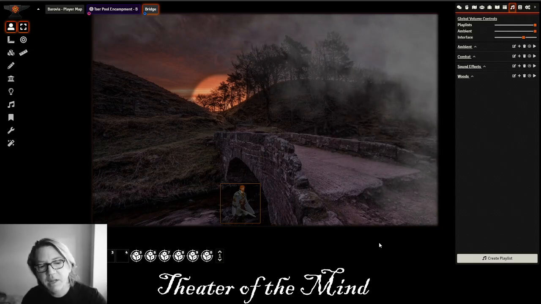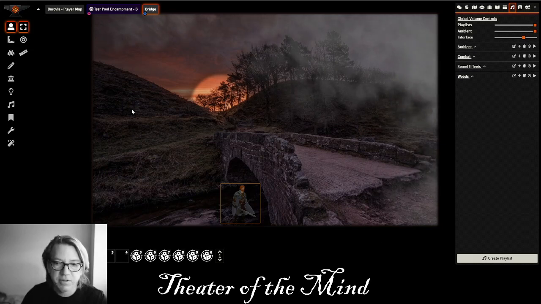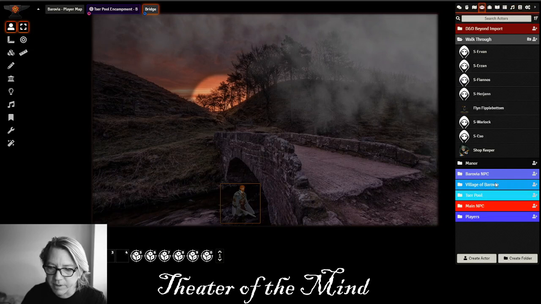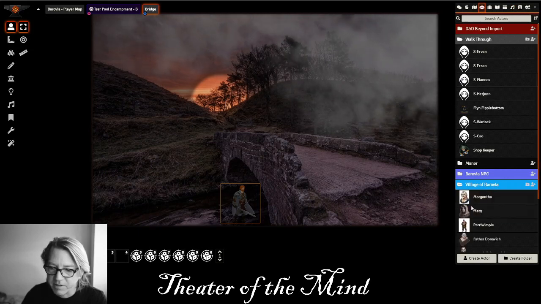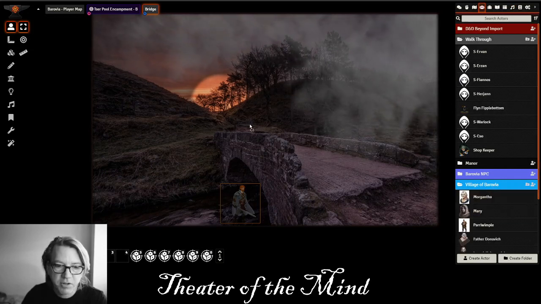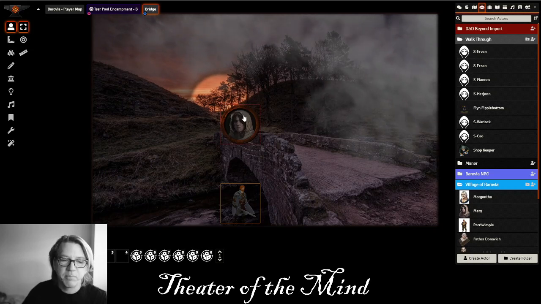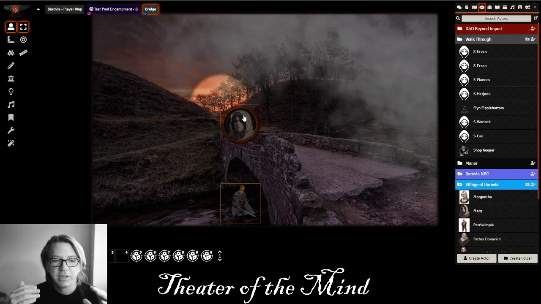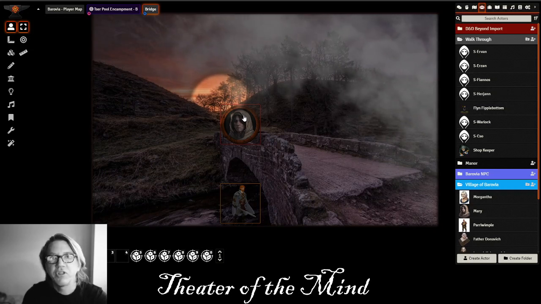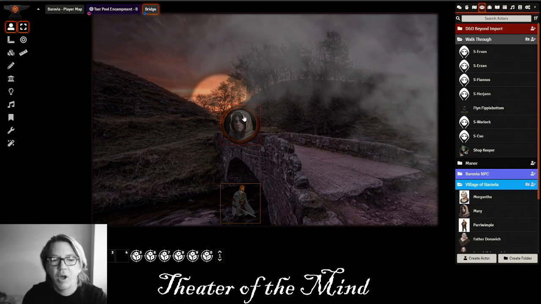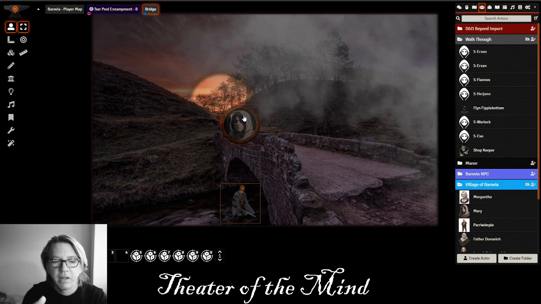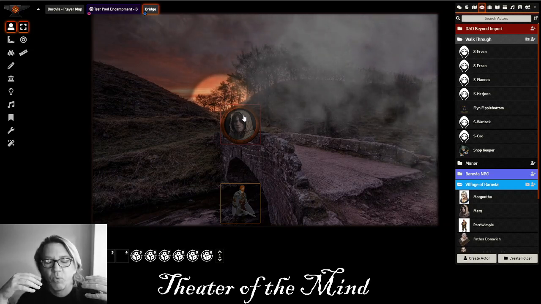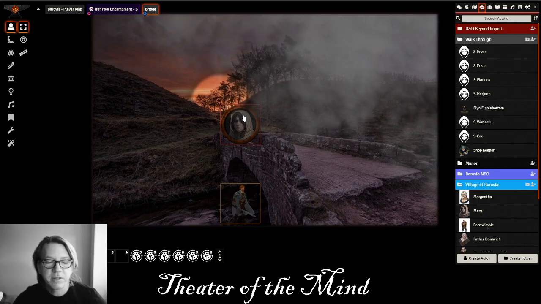Oh, by the way, one thing I like to use with these Theater of the Mind maps is this is where I can drag in a character from the village of Barovia, let's say it's Mad Mary and she's just running across the bridge. I would just drag her over here on the bridge, and now you can have an interaction with a character here in the game. I'd like to use my NPCs up in the Theater of the Mind area, and you've created a great way of telling a story as the Dungeon Master.